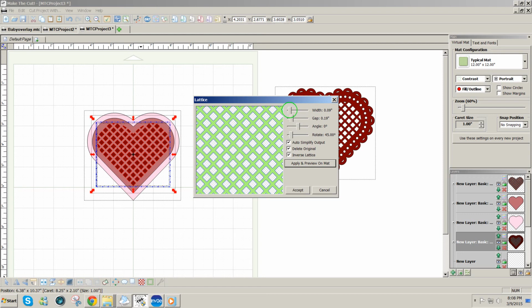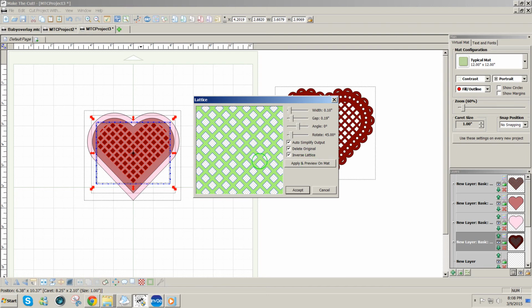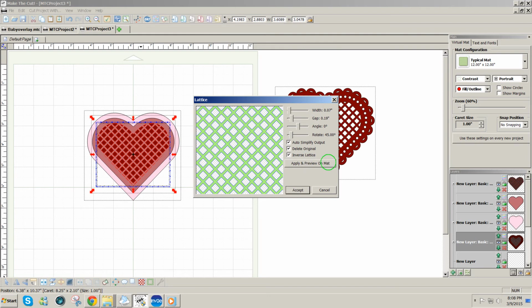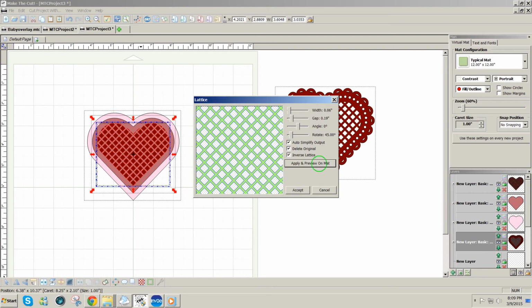Now if I want to change the width of the lattice, I click on it and use my arrow key, tap it, and I can see another arrangement of these. And the arrangement to me is important. If I make it too small by clicking on the left arrow, I get this gap at the bottom that I don't like, but maybe I could click it one more time. Preview. Well, that looks pretty good. I'm trying to get a good look of the lattice around the edge. I'll try it one more, tap left and preview, and you can just play with it until you get it looking the way you want.